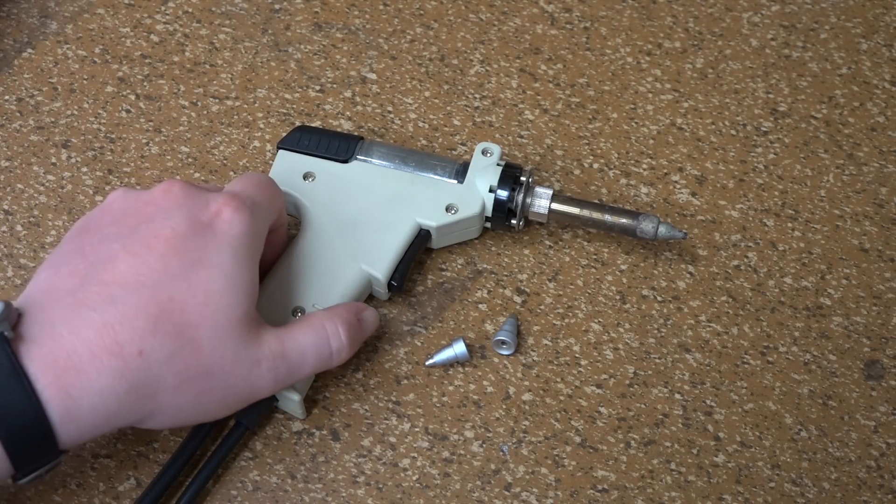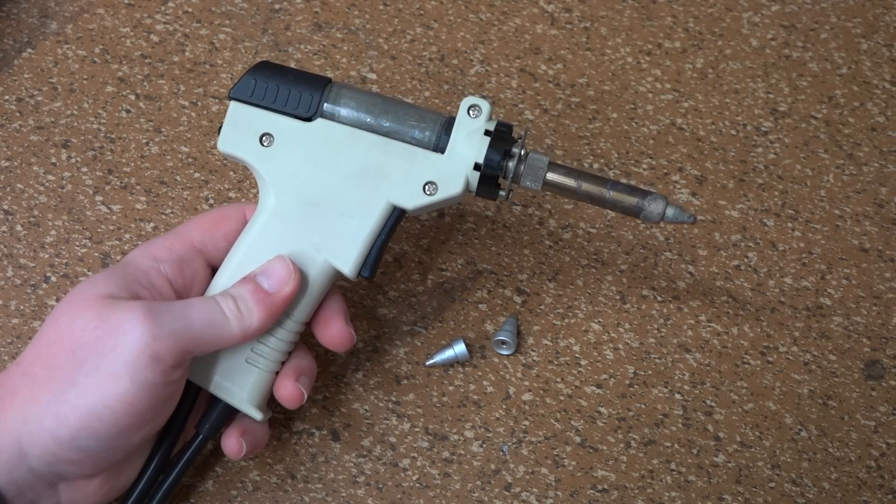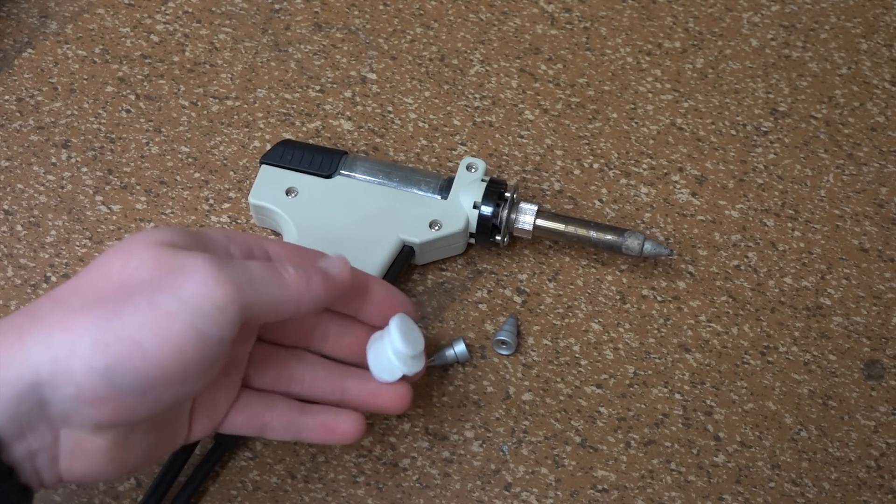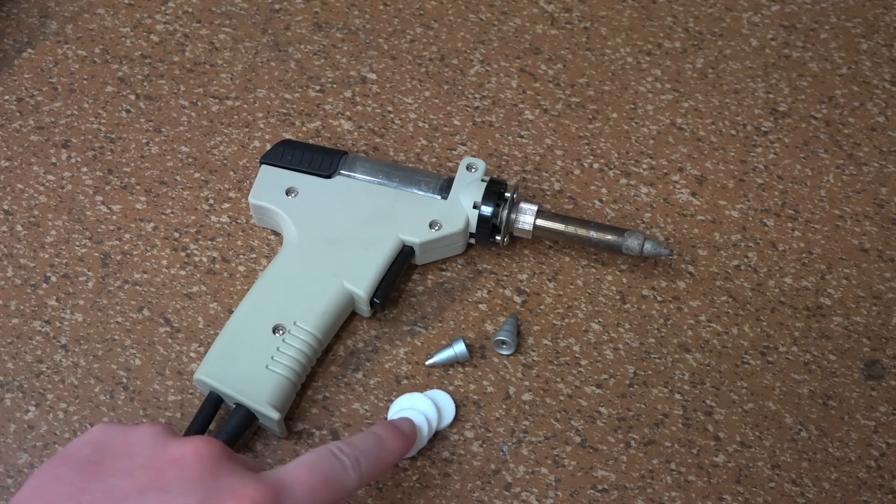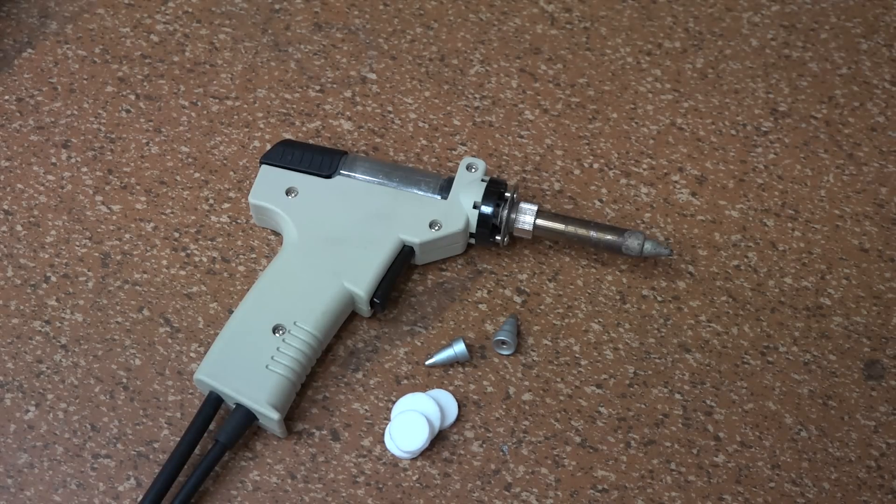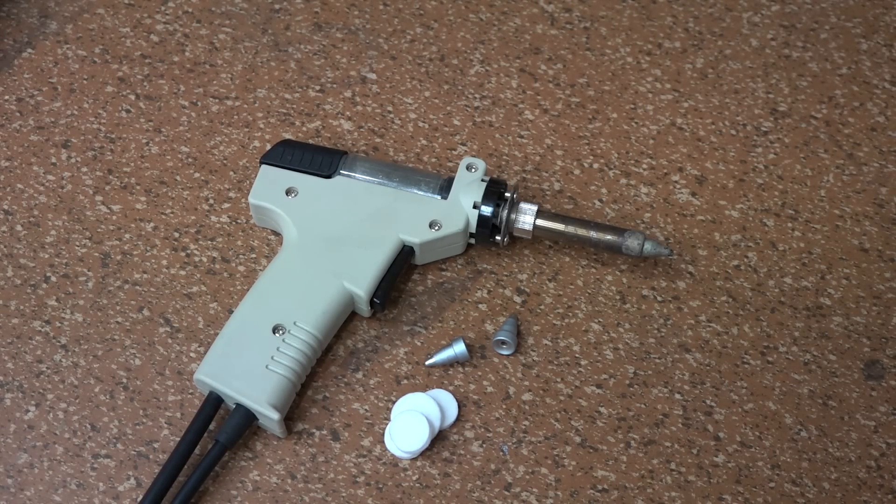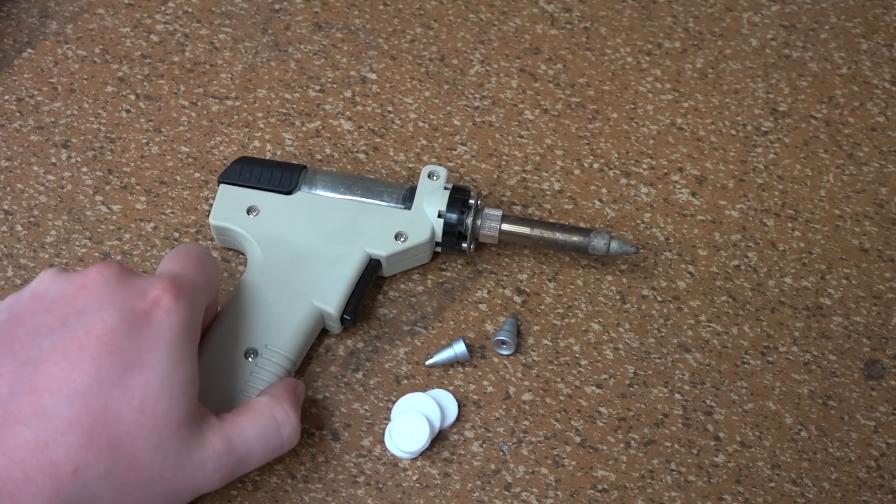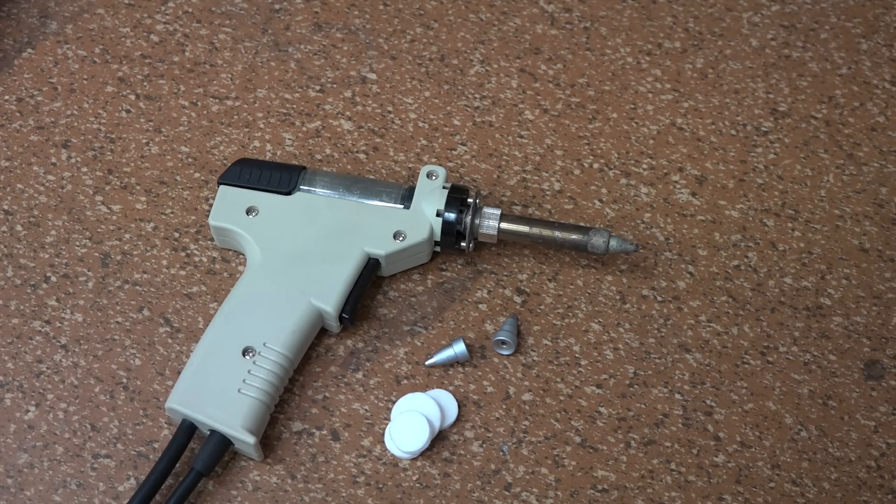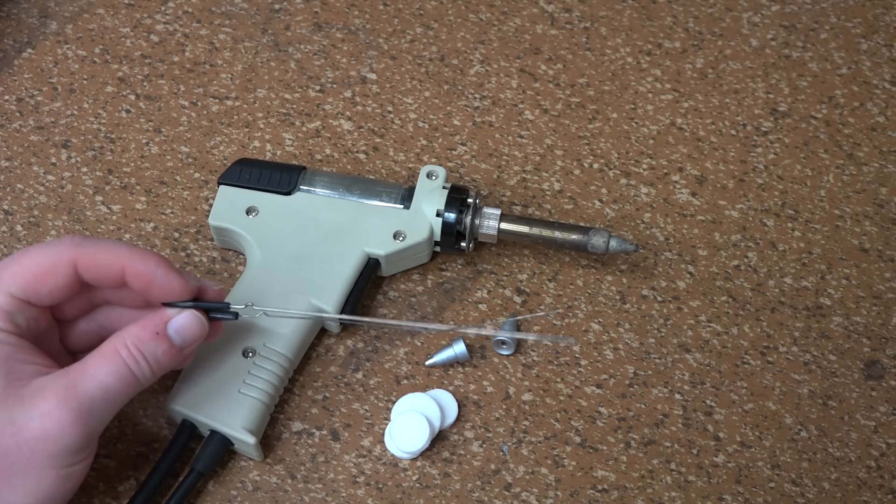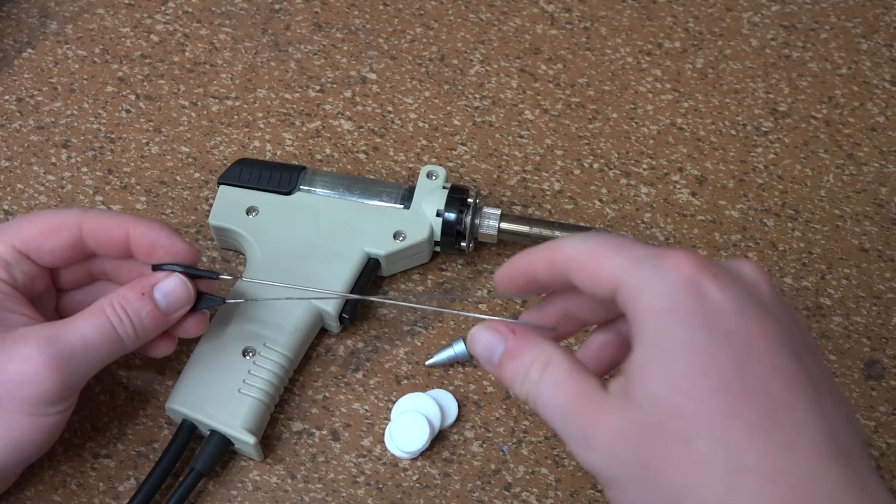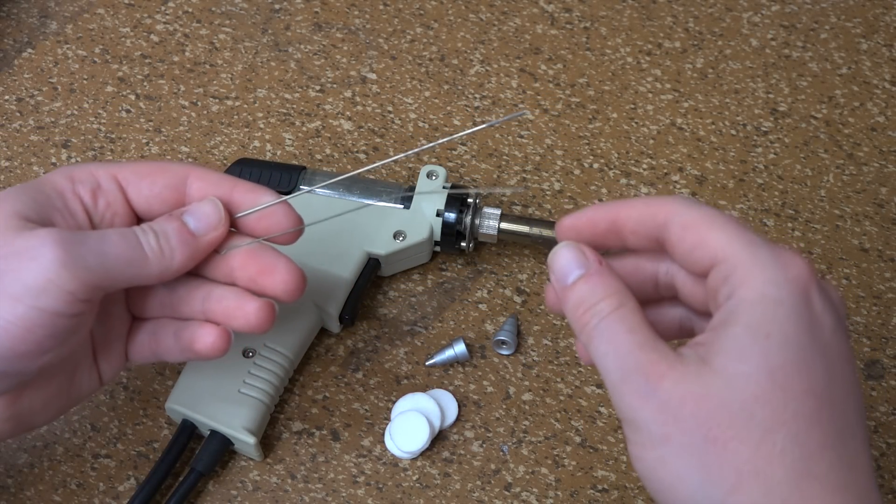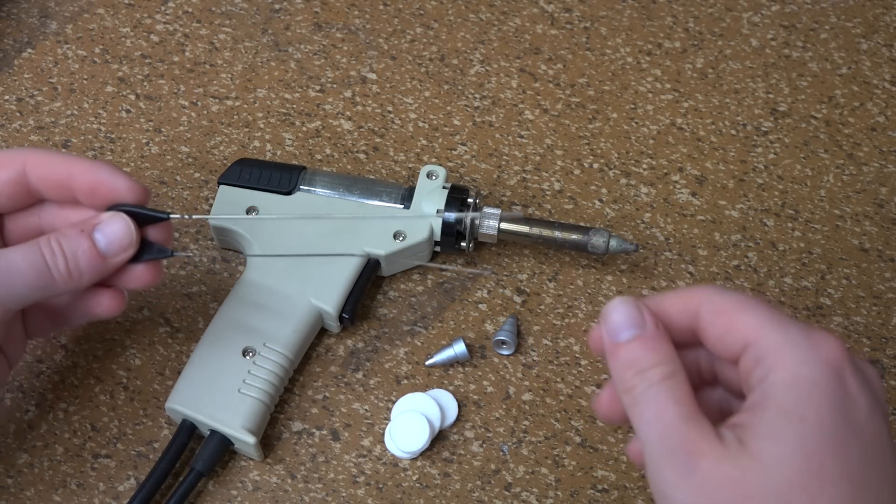Also, inside of here, you have some felt pads that are used for filtering, and again, you do get some replacements along with the desoldering station, and again, you can also get these on eBay, and they cost about six euro. And then, every once in a while, the desoldering gun will plug up, and if it does, we'll talk about that a little bit later on, you can use the cleaning pins that come along with this. There are three sizes supplied. There is a very thick one, and then there is a thin one, and then there was a medium-sized one, which I broke.